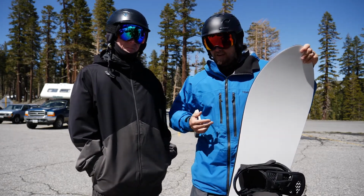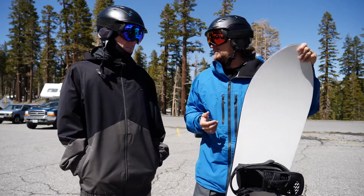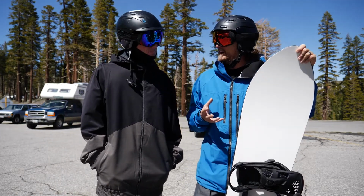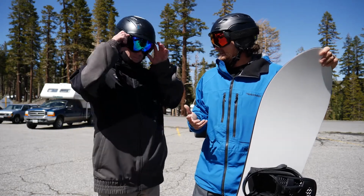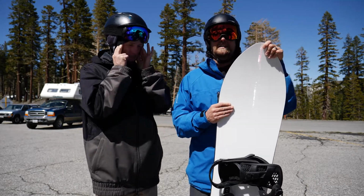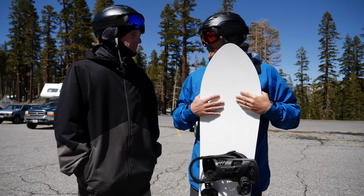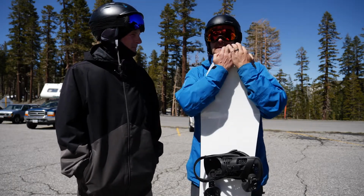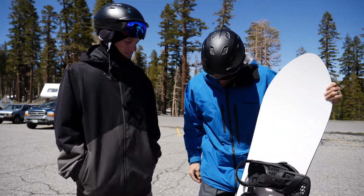Very much like, I just tried a United Shapes Orbit, and that was super fun. It was small and fun and dynamic, kind of like the Optimistic. However, this just feels like a really fun, full-sized surfy ride. This is the kind of size of a freeride board I would get. And I think I was overall impressed with it.